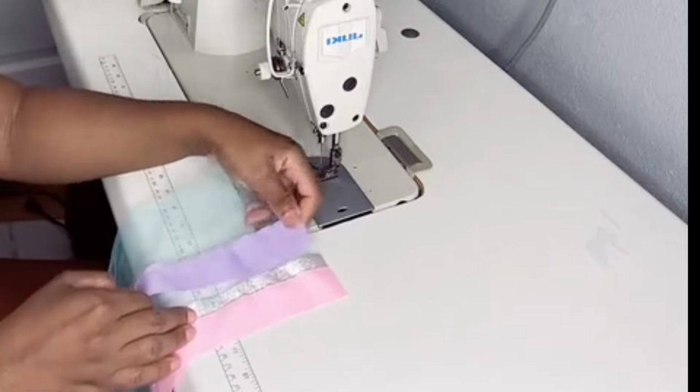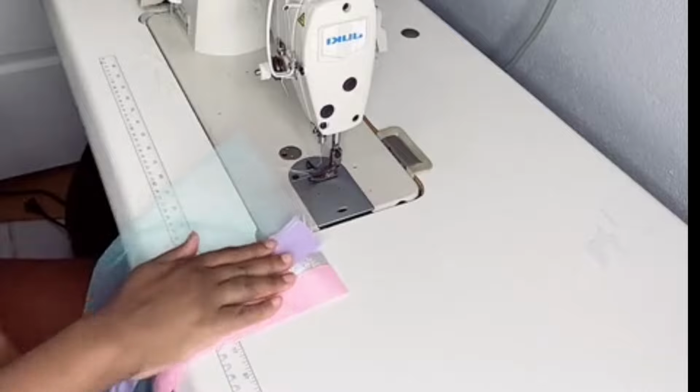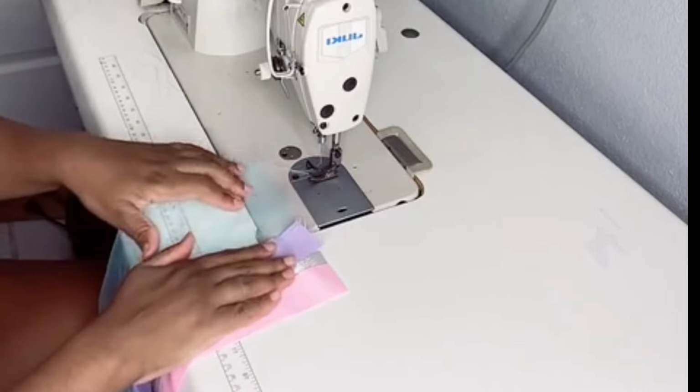When folding your tulle in half for elastic in, be sure to lay your main ribbon on top of your bottom base ribbons.